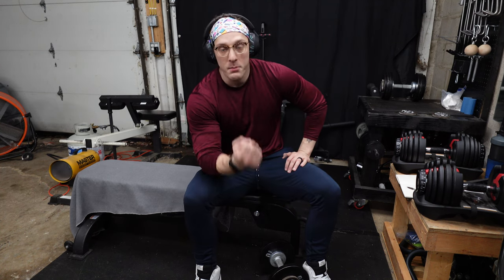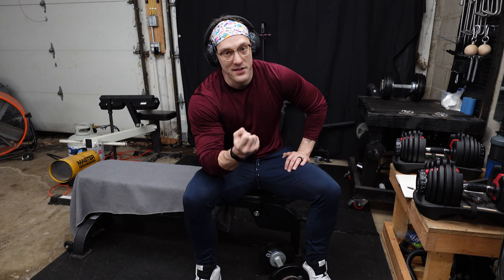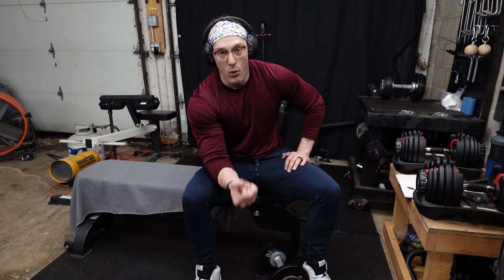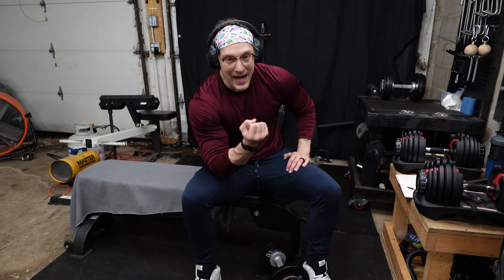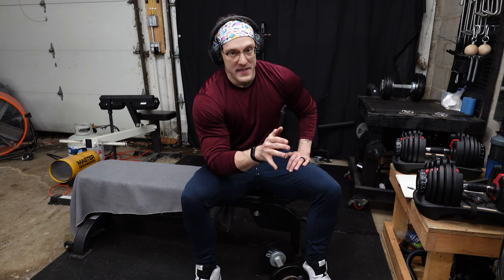And for some of these exercises, I find that it really gets in the way of getting in that good quality rep that we're looking for. With this being tight quarters between your legs, between your knees here, it can get in the way. So let's just eliminate it entirely.